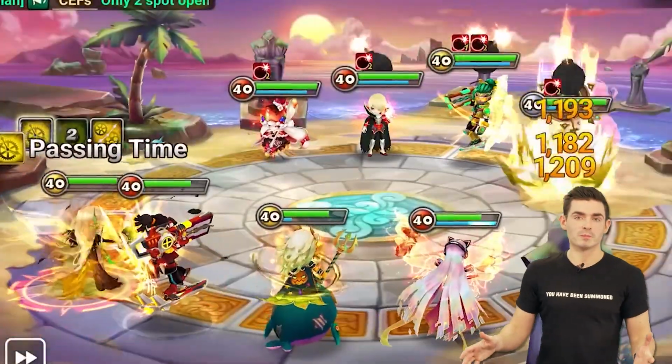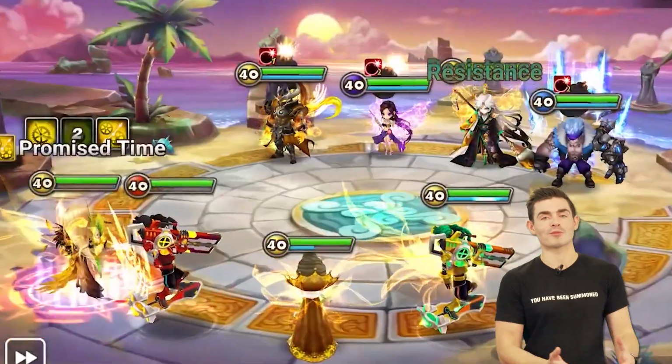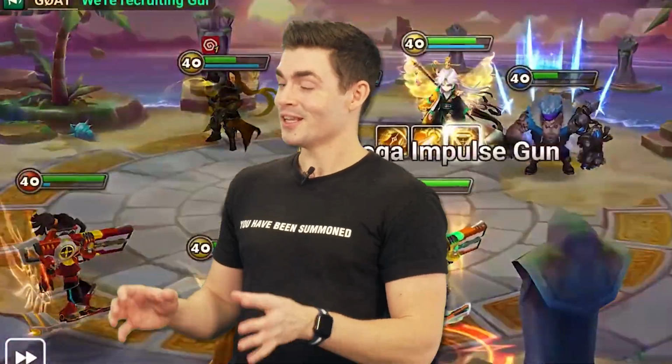She has a 24% speed lead, and she's gotten a lot of attention recently thanks to the change on her third skill that allows her to absorb some attack bar. Turns out attack bar absorption is really powerful.